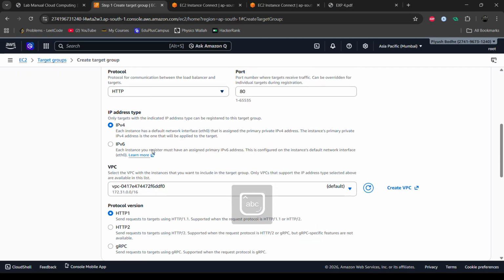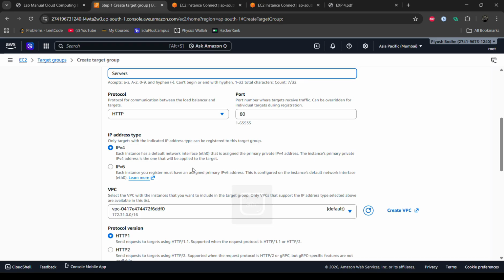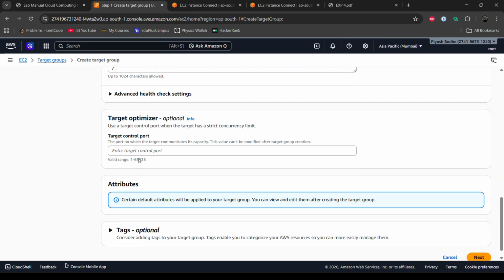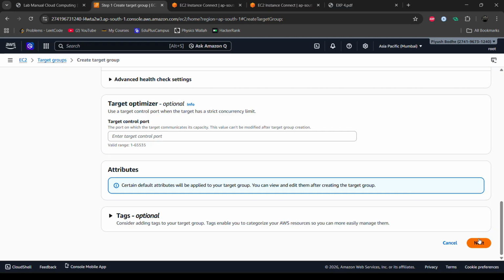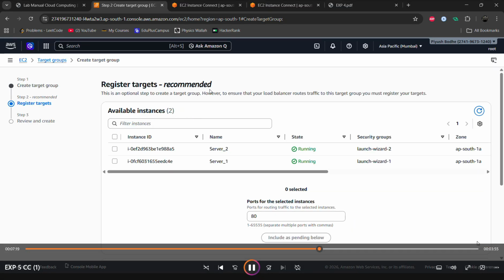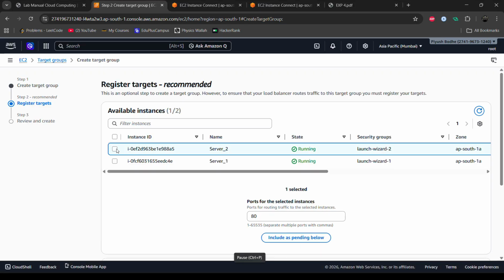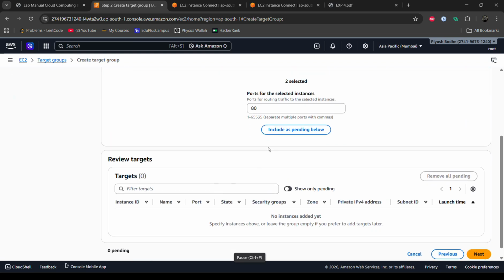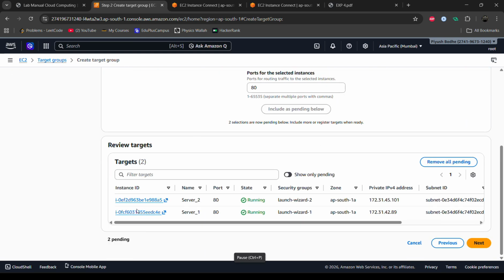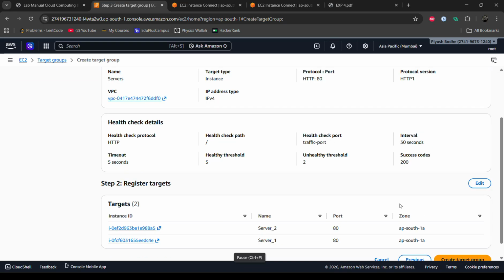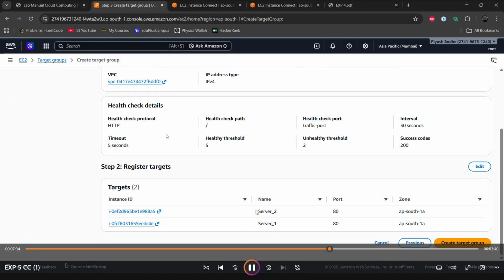Select HTTP protocol with port 80. The IP address type is IPv4. Next. On the next screen, select your web server instances and click include as pending below, and then click create target group.